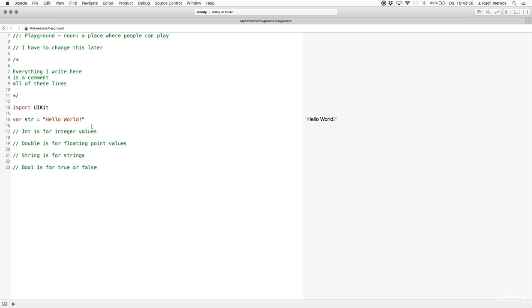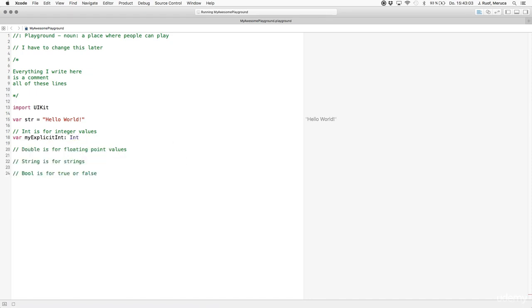Implicitly means we haven't actually written Int anywhere when we created, for example, myVariable. But since we have given it the value 5, Swift automatically assumed that the type would be Int. And if we wanted to explicitly say that this should be of type Int, we would have to write it like this: var myExplicitInt: Int = 5.